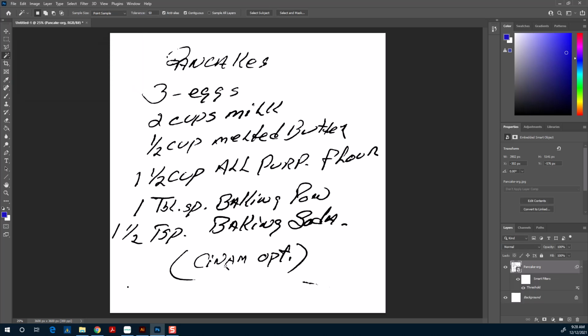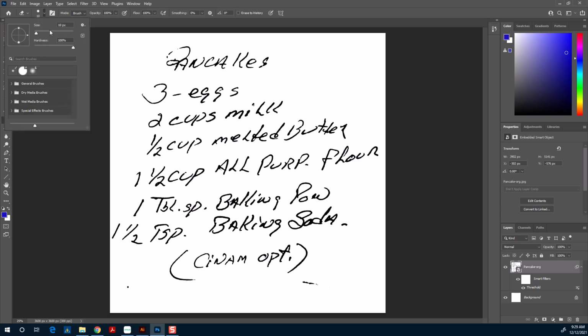So now the next step is to clean up and erase what you don't want and enhance what you do want. This is probably the most time-consuming spot when you're getting into these. I'm using a regular laptop with a mouse, so it's a little bit harder to do this. I have a Surface tablet that I also use, which is where I would do most of this because I can use the stylus more like a pen and an eraser. So over on my toolbar, I have an eraser. I usually go through and use the eraser tool, and then up here, you can set the width, right? Your pixels will depend on how big your eraser is.